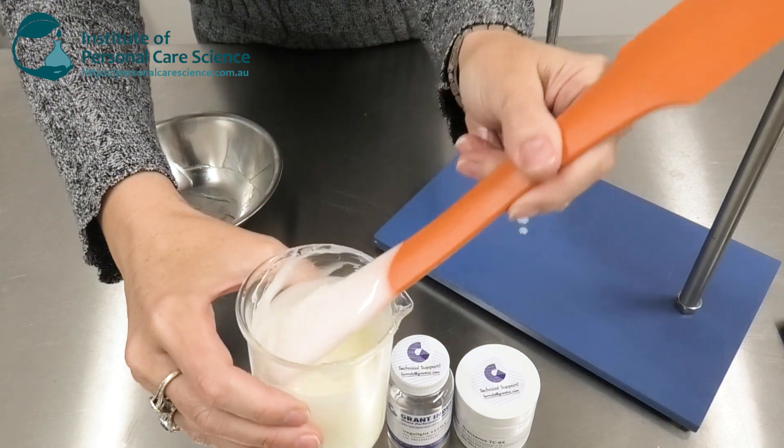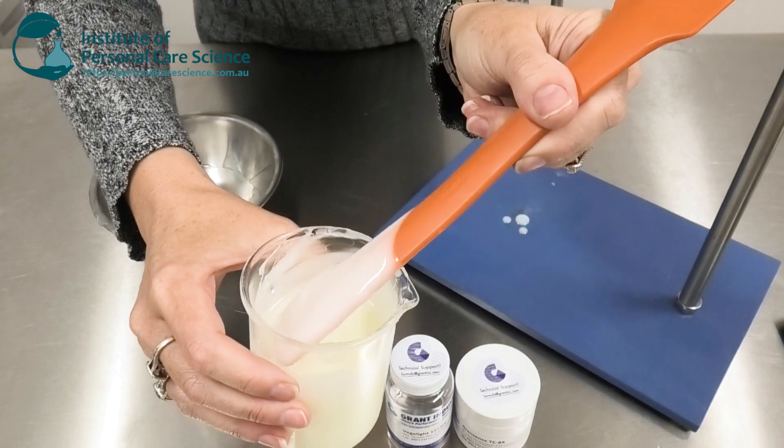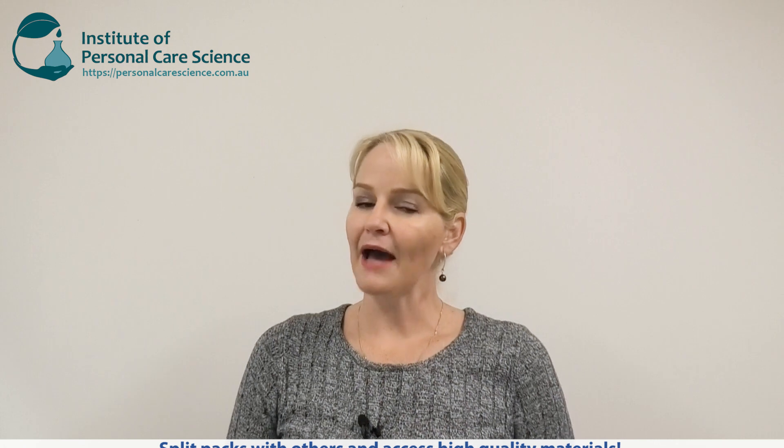And there we have our beautiful stable vitamin C serum. I've used these partially volatile silicon alternatives from Grant to show you some options — because they're partially volatile, you get that super soft silky finish that's not greasy and absolutely no residue. You could of course use other emollients that aren't volatile — you just won't get as dry and silky a finish, and there would be some residue. You can of course also use silicon volatile alternatives in this formula. I'm just giving you a silicon-free alternative. And you not only get the stability and benefits of this ultra-fine ascorbic acid powder, but also the moisture protective and emollient benefits from the emollients used in this formula.